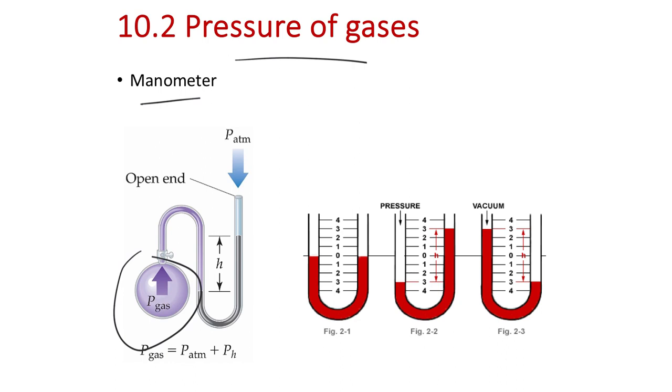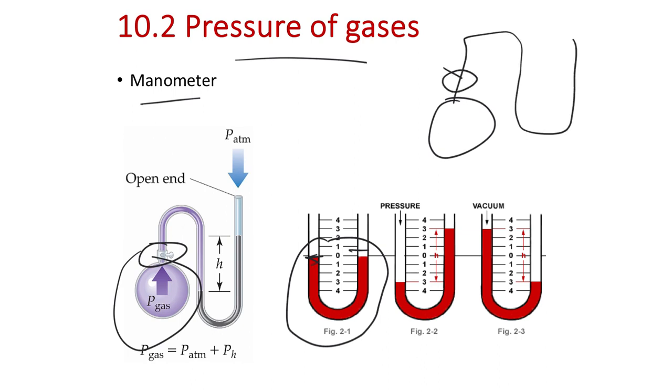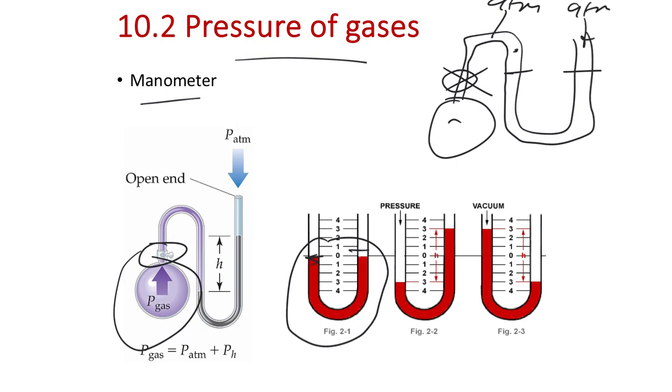And so here, you would start with the mercury height equal with your valve closed to your gas sample. You'd take a gas sample and connect it to a manometer, with a valve here that would be closed. This cylinder would just be at atmospheric pressure, because you just connected the device. Then you'd have your mercury height equal, because you have atmospheric pressure here and atmospheric pressure pressing down here, so the heights would start off equal. Then you have a gas sample here and a valve that you could open.